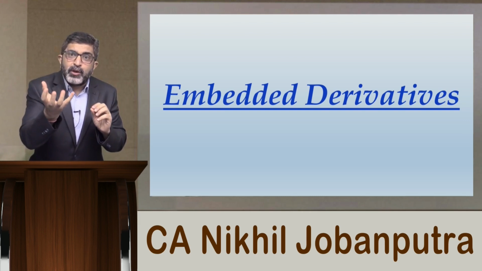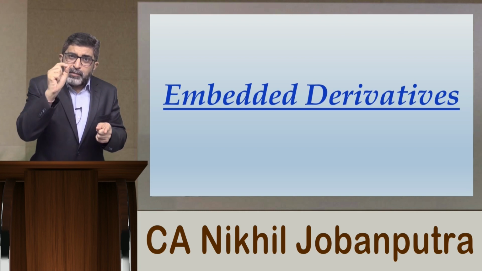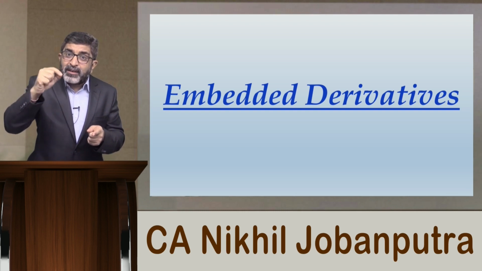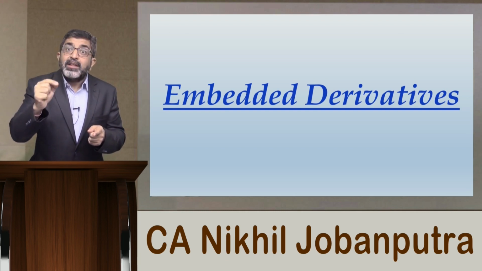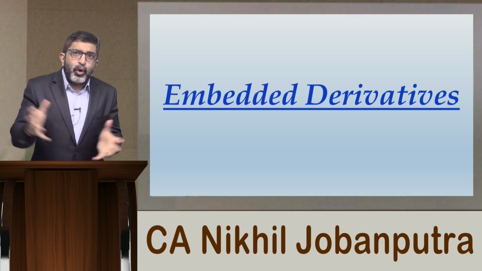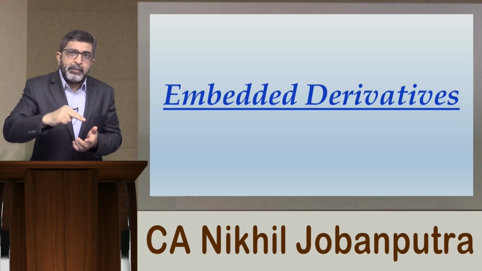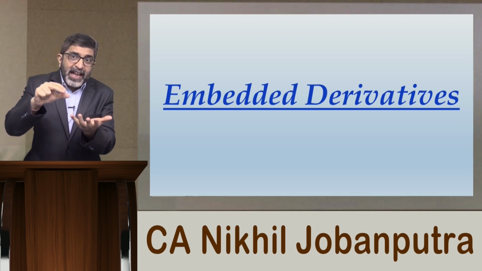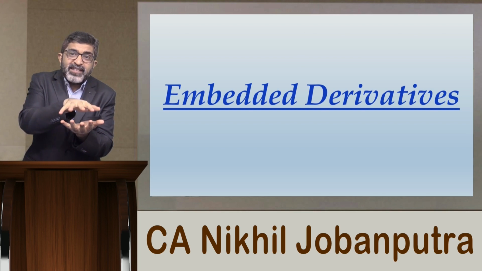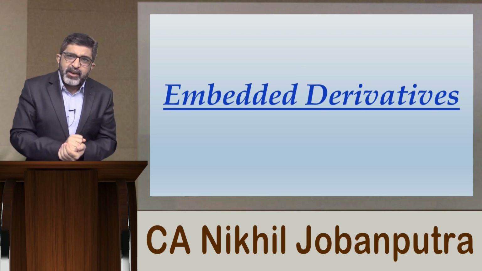What is the worth of that prepayment option in that case? The worth of that prepayment option in that case would be negative. However, if the interest rates in the market are getting lower and lower, then the prepayment option is getting some value. So what is the underlying in this whole arrangement? Interest rate. So it's an interest rate derivative where you have the option of making a prepayment. If this derivative is attached to this loan contract, the loan contract is the host contract, this prepayment option is an embedded derivative, and the entire contract will be a hybrid contract or a hybrid instrument.